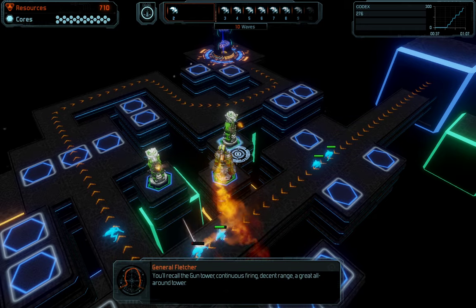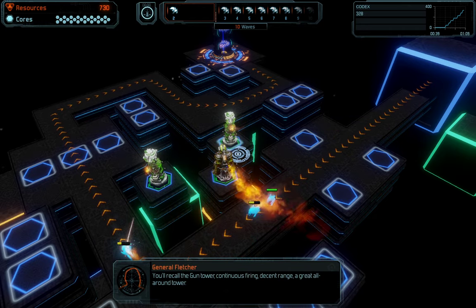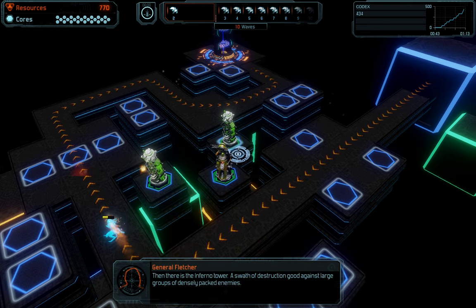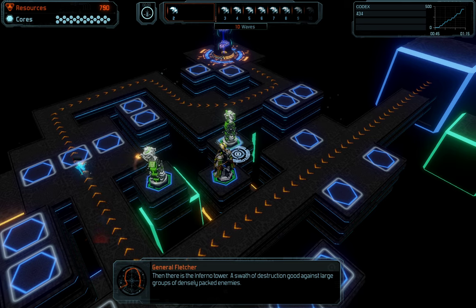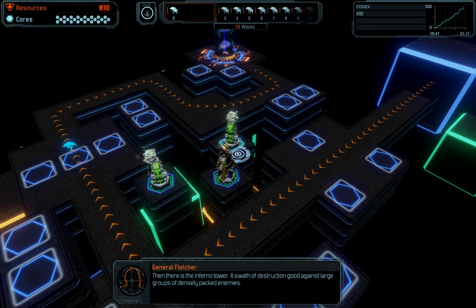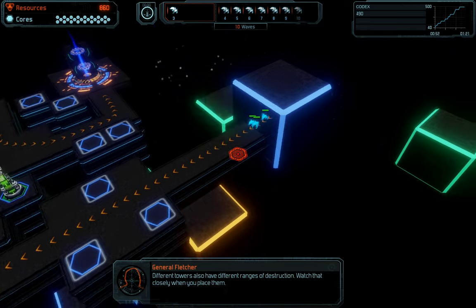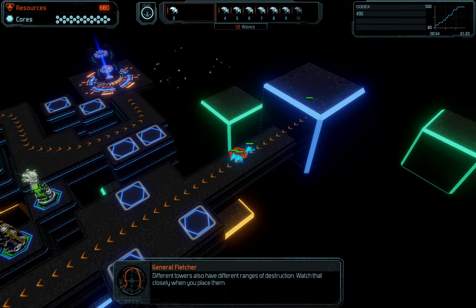Called a gun tower. Continuous firing. Decent range. A great all-around tower. Then there is the Inferno Tower. A swath of destruction good against large groups of densely packed enemies. Different towers also have different ranges of destruction. Watch that closely when you place them.